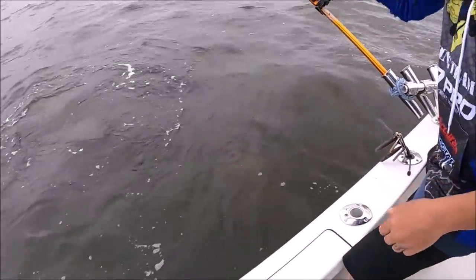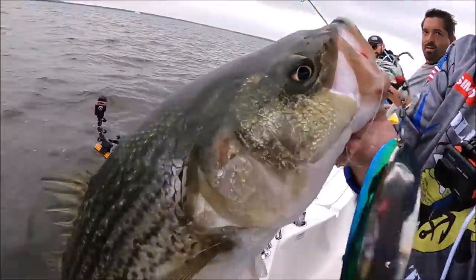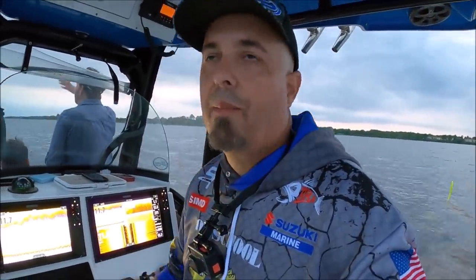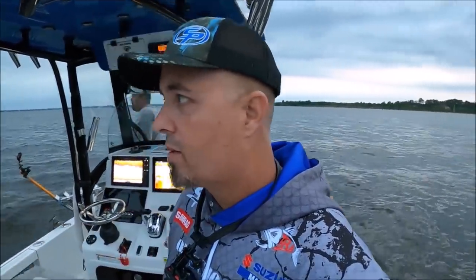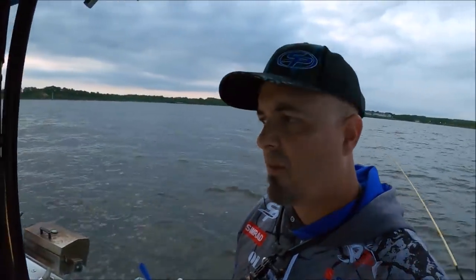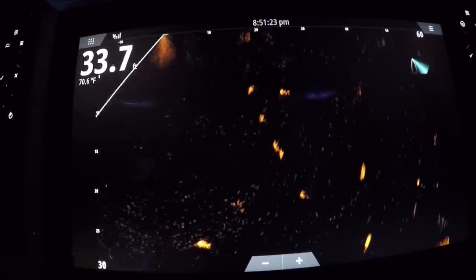The action of the spoon is how it flutters through the water. If you have any tightness on your line it won't flutter — it'll just drop straight down. When someone's hooked up it's fast and furious, and these guys aren't clearing lines — they're dropping lines down. Every striper you reel up has got other stripers chasing behind it. That spoon is flashing and they're all trying to steal it. Drop another spoon down — multiple hookups. You can turn a two or three fish day into a five or six fish day. Be aggressive, go for it. One, two, three, four, five — drop your lines down!